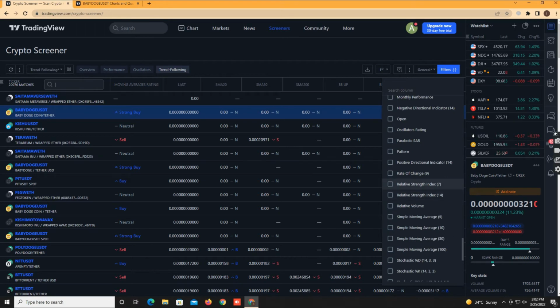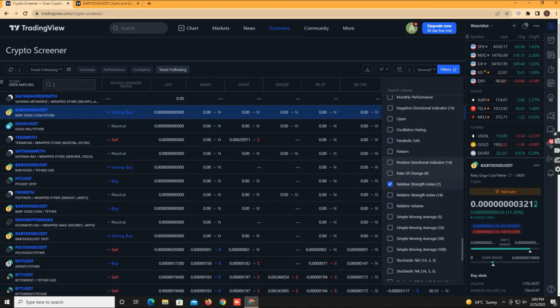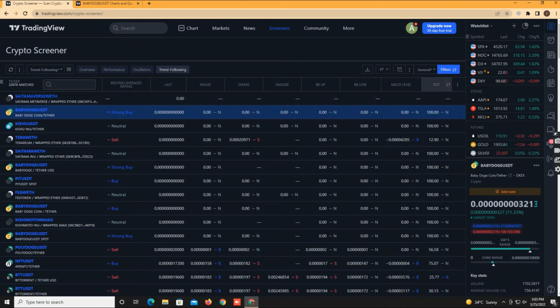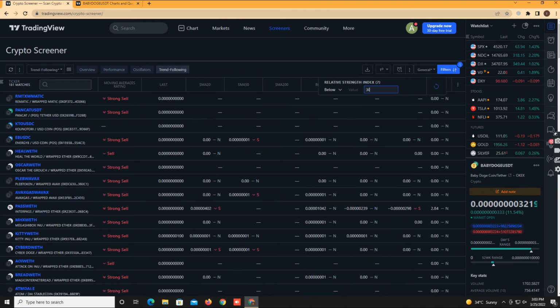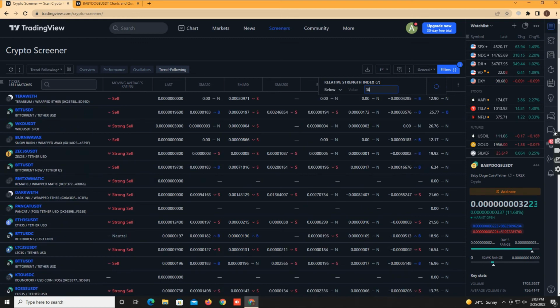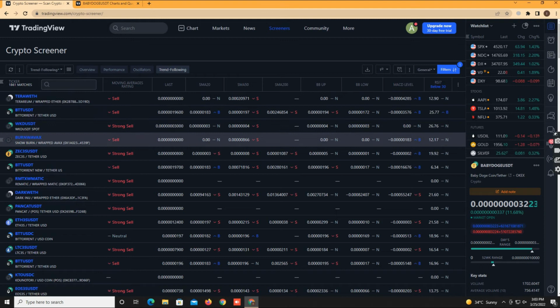This one you can click on, and then you can find those coins which are below 30 RSI. Yeah, it got filtered, and you can see here all these coins are less than 30 RSI.